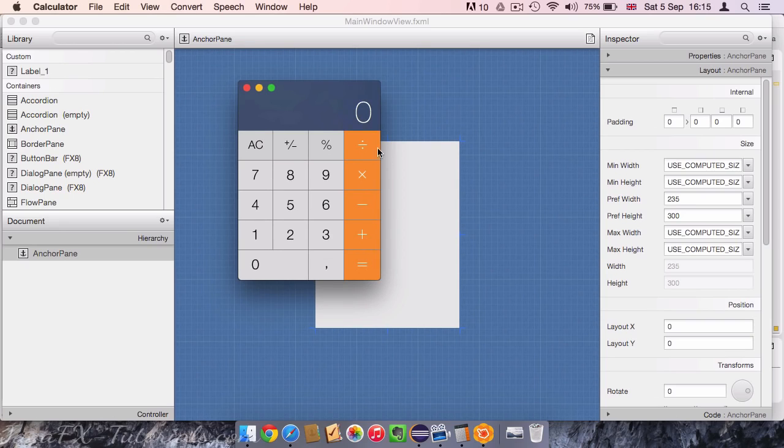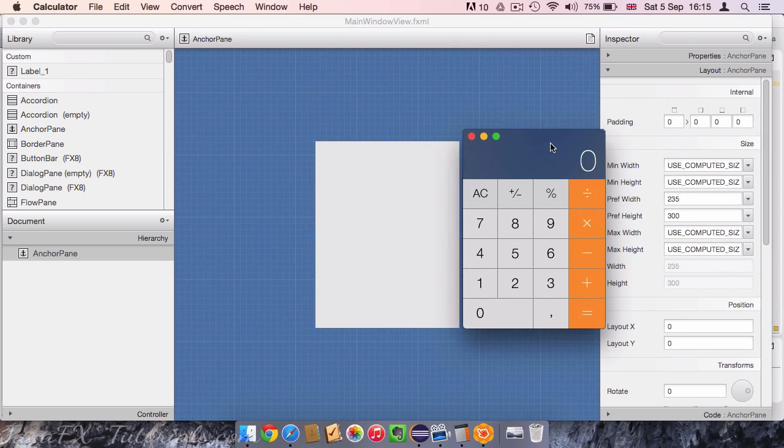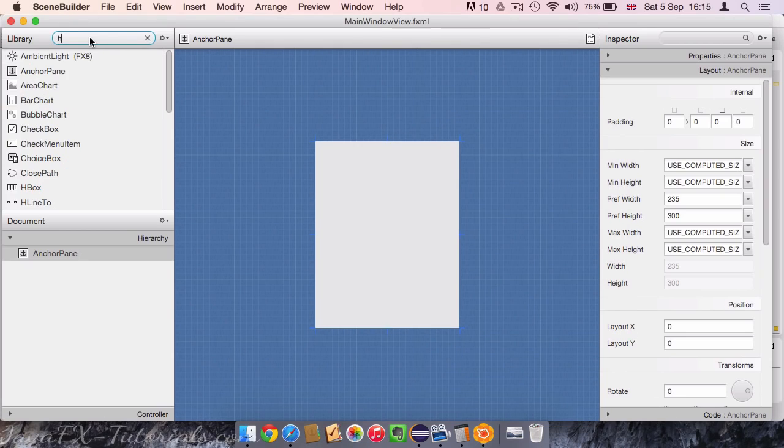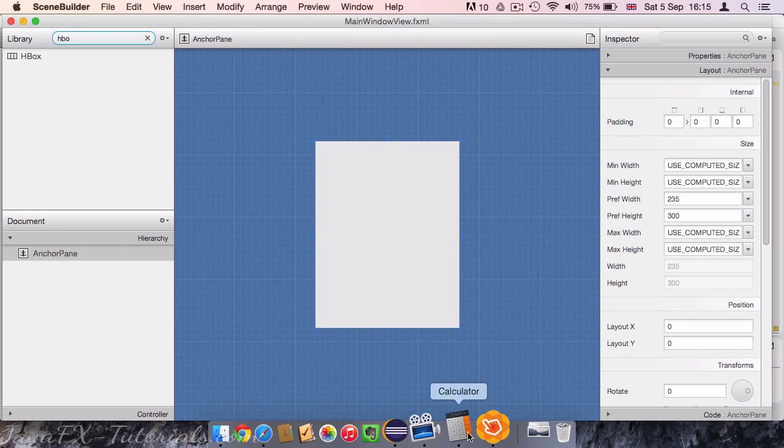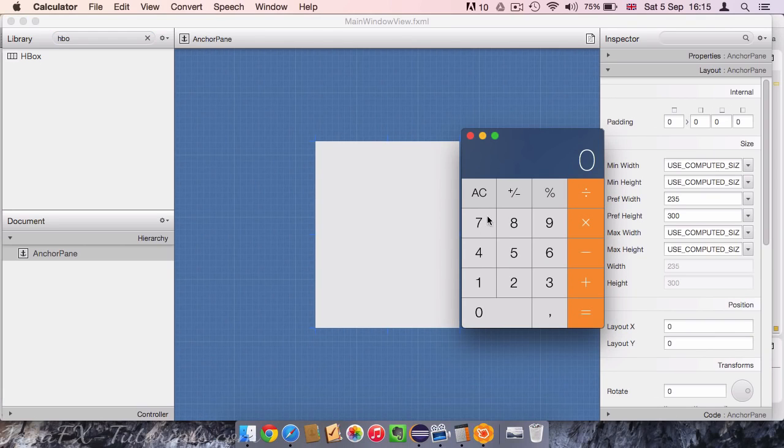So for organizing the buttons and displaying them here in our application, we have, in my opinion, two options. We either make lots of HBoxes, the horizontal boxes, as you remember, which let us organize a number of elements vertically or horizontally to each other. So then we had like one box here, one box here, one box here, one box here.